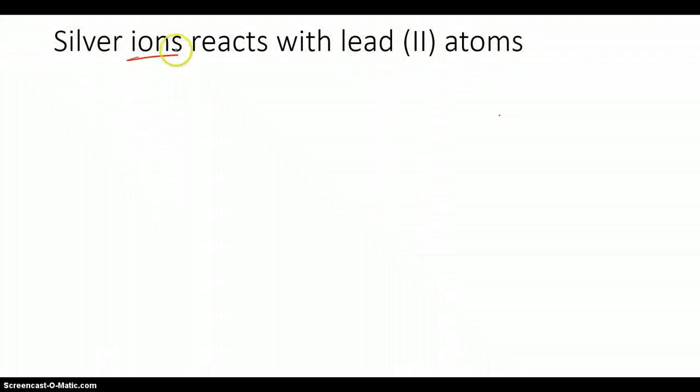So again, ions tells me it has a plus or negative charge. I look at silver and I don't notice a Roman numeral. So for that reason, I'm going to look at my polyatomic chart, and I'm going to see that silver always has a plus charge. All right, the next one, atoms. Atoms gives me the clue that it has a 0 charge. In this case, I do have a Roman numeral, and this tells me that it can either gain or lose 2 electrons, depending on the scenario.